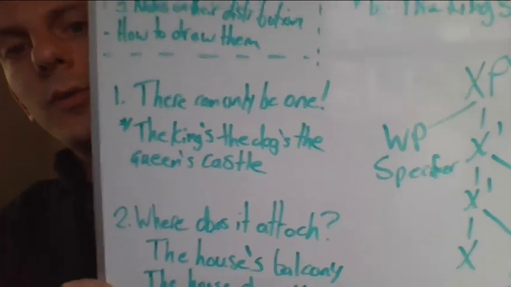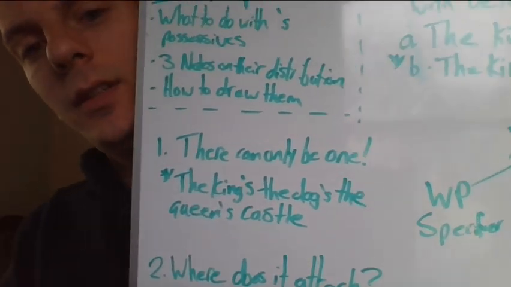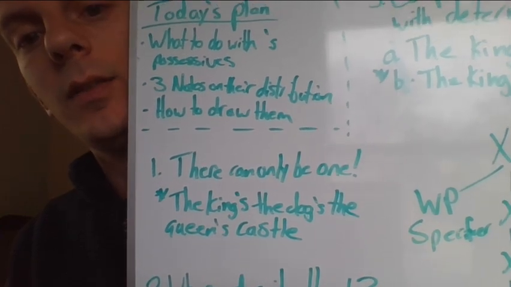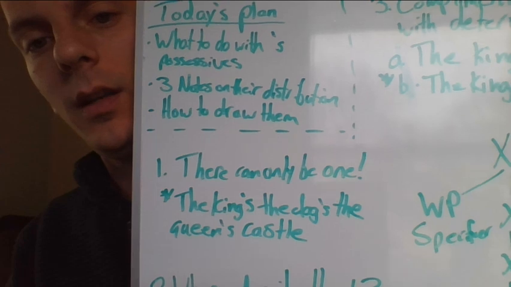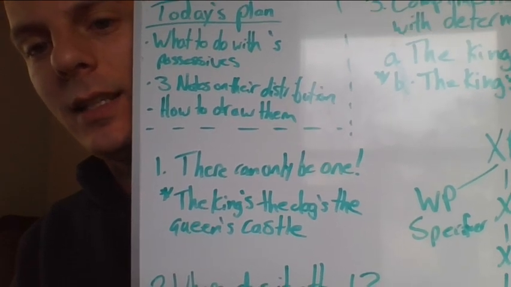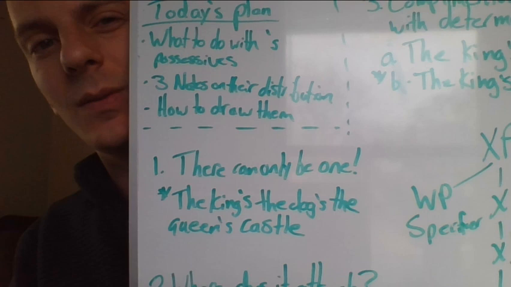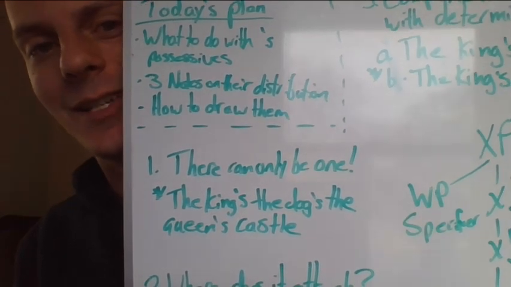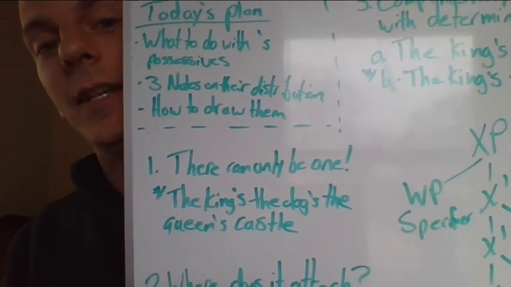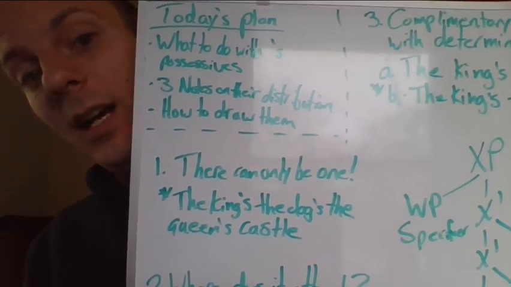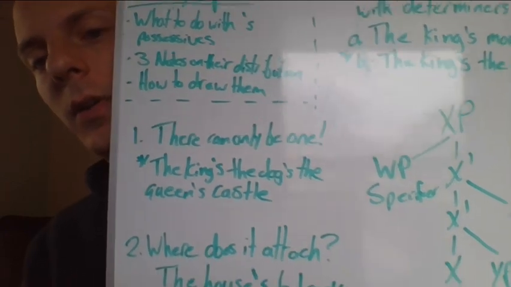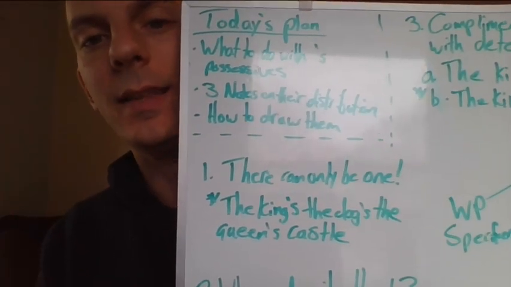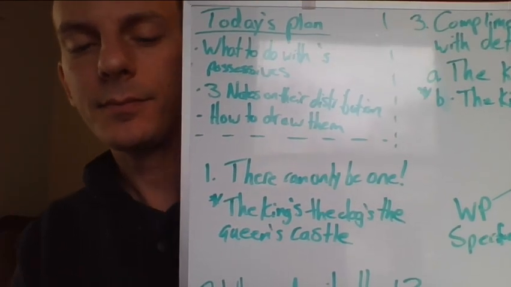We're rewinding to thinking about these possessor phrases, like the king's, the dog's, the queen's castle. And we said that there can only be one of these phrases. What's that going to lead us to believe about these possessor phrases? Critical thinking, right? Hopefully I foreshadowed that super obviously. They're not adjuncts. They could either be, at this point, specifiers or complements. Both of those can only allow one, and we see that this, in fact, only allows one.